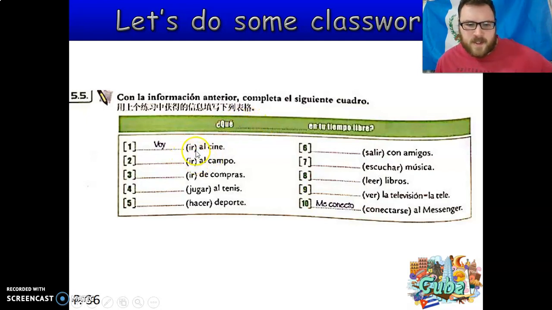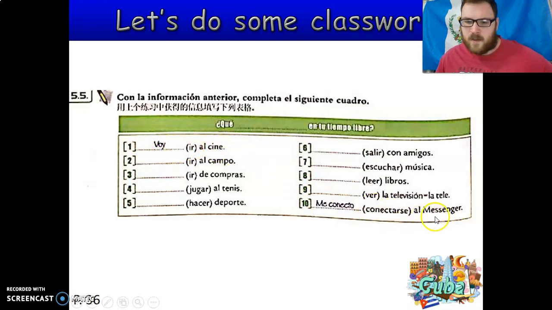And then all of these, they give you the verbs in the infinitive form. Infinitive means the to. It's like to go, to play, to do. Okay, so that's infinitive, and then you conjugate it. You change it for yo, for yourself. So for me. Okay, so voy al cine. So ir, to go. I change it for me. Ir becomes voy. So I go to the cinema. I go to the movie theater.